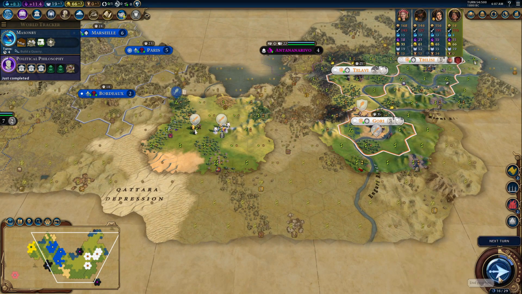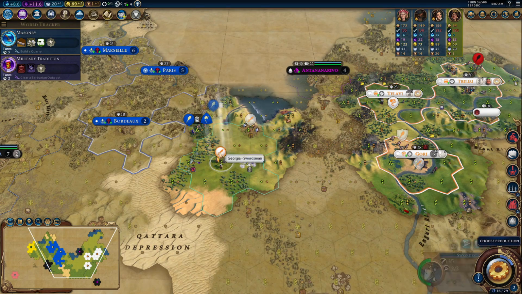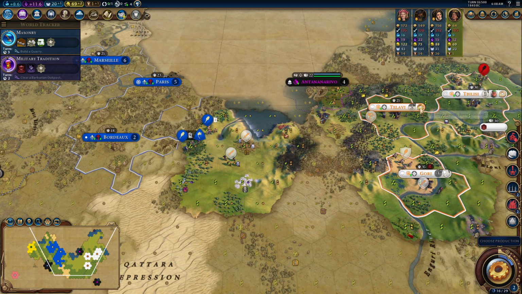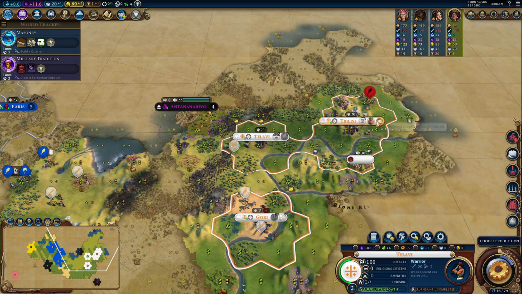We'll have 3 swordsmen coming in soon. They're bringing in a settler. I could steal that. So let's move there. I'm hoping they move on to that tile. And that, I could definitely attack them and take their city for sure. There's a warrior up there. We'll build a warrior to go defend that.